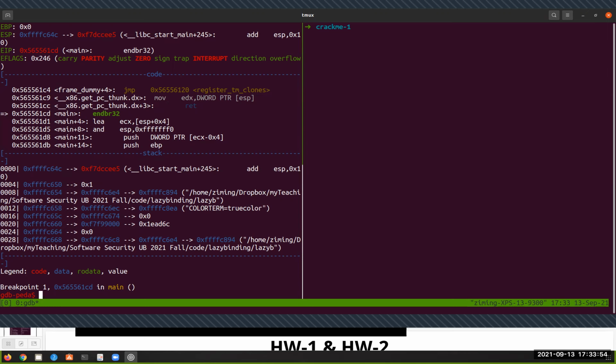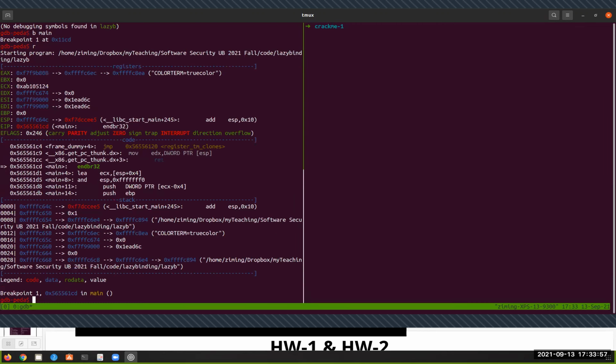As you can see, the plugin I installed gives you all the register information there. You can also see the stack here. I'm not sure which direction this is going. Okay, so this is low address and this is high address. This is different from how we usually draw the stack. Usually I draw high address here and low address here, so this is the opposite. But you can see that this is the current stack. This is the binary code, and there are other registers.